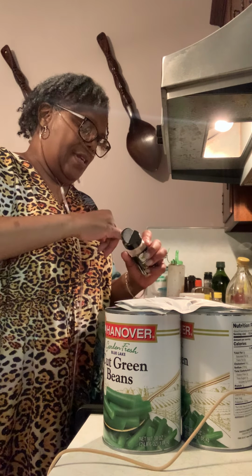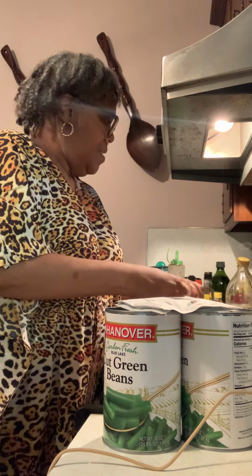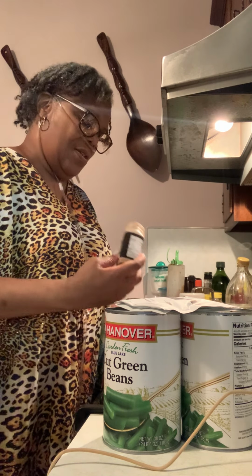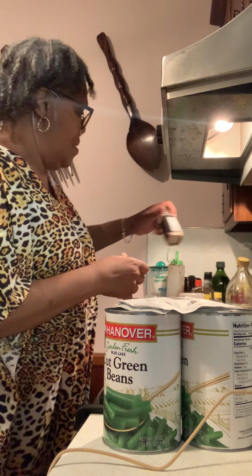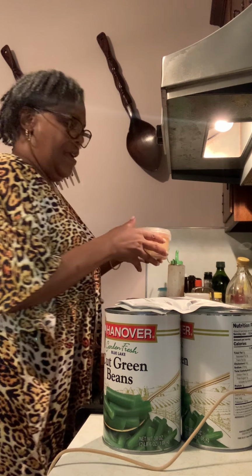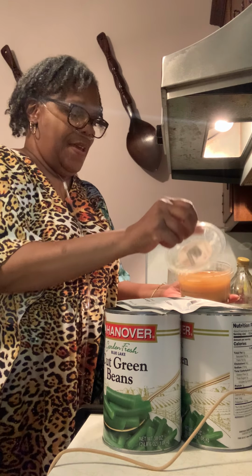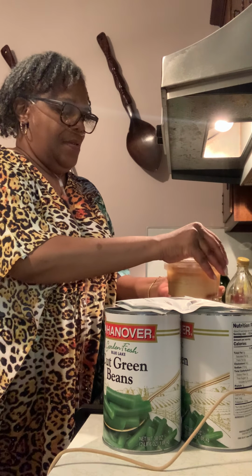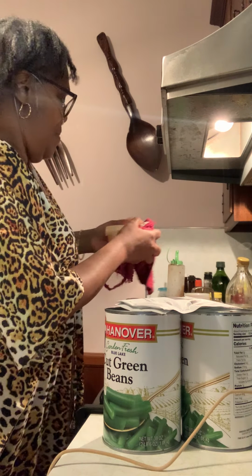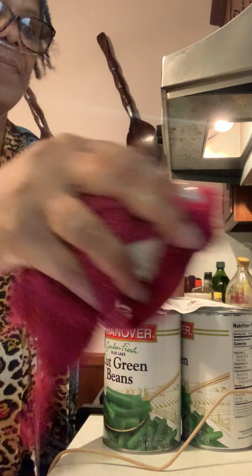Oh, it got a little hard down in there. Hold on. Let me break it up a little bit. I don't know why it got hard. I don't like this. This shouldn't get hard. Anyway, here's that good stuff. Y'all know what this is, right? Some bacon grease, baby. Boom. Put a little of that goodness in there, right? Not a whole lot.